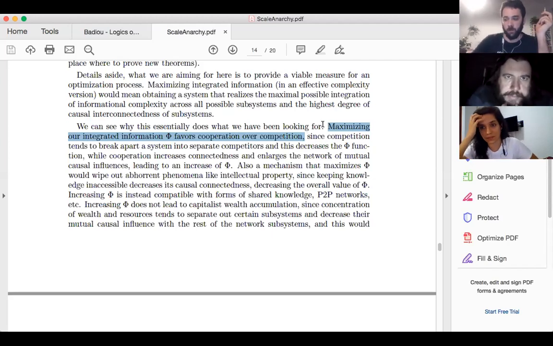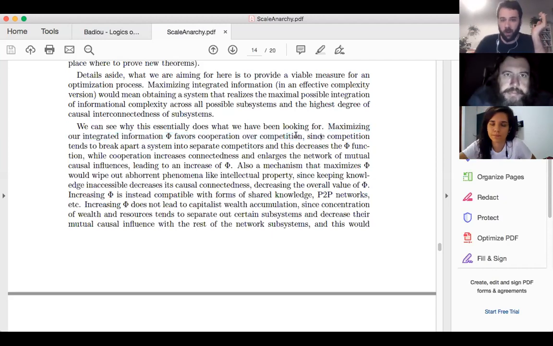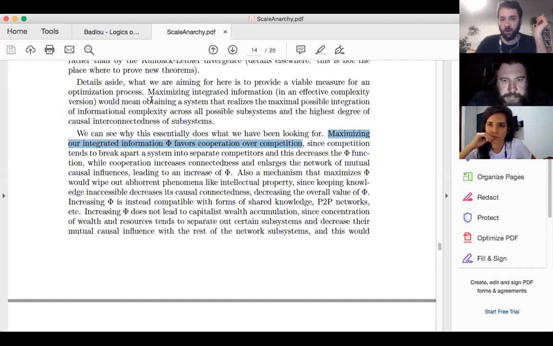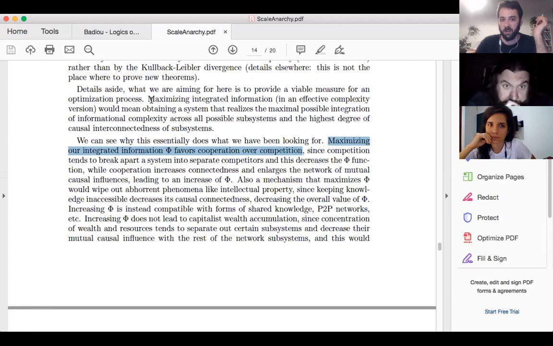I have to listen to Hansel a bit more too. Yeah, I also don't have a good approach to this. I just think that this is a stronger, more complex statement than it looks like. To say that we should strive for this increase in this phi measure, if you focus on this, you're actually focused on increasing cooperation over competition.